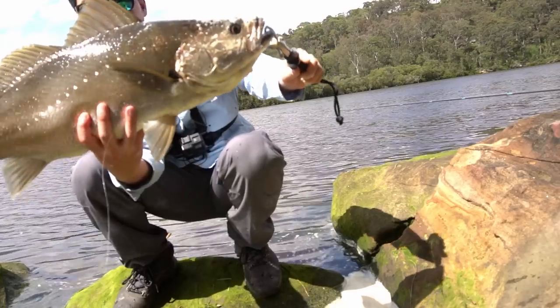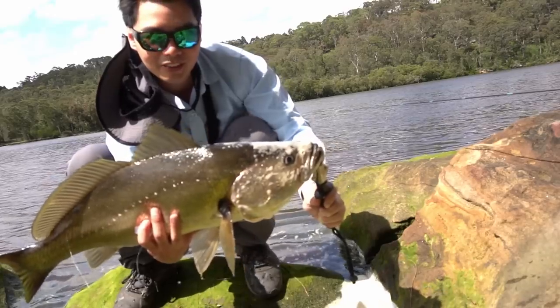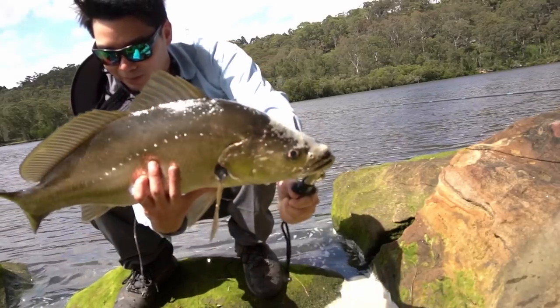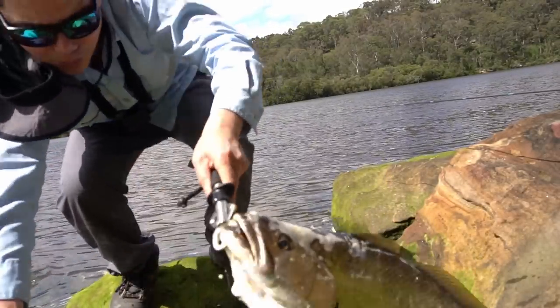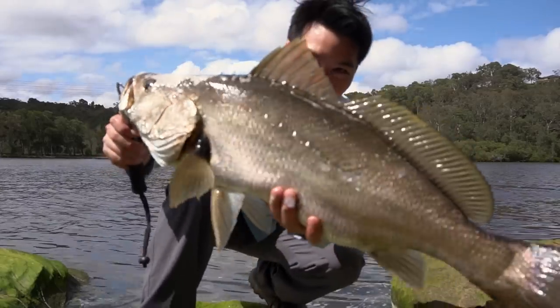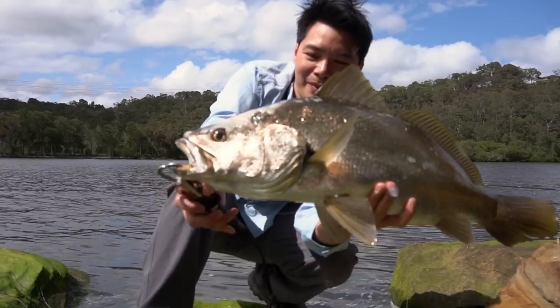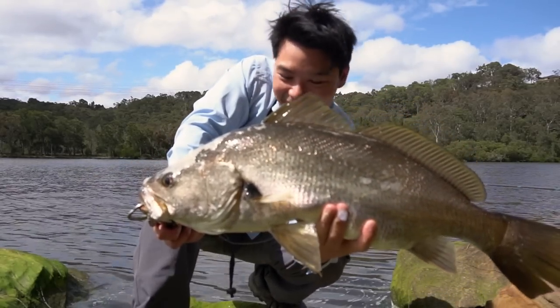Look at him. Like literally, look how short and fat he is. It's like a bass or a barramundi or like a, I don't know what it is. Woo, look at that. Oh, we almost went in, boys and girls. Woo, fat girl. And I mean this in the nicest possible way. Wow, what a special fish.